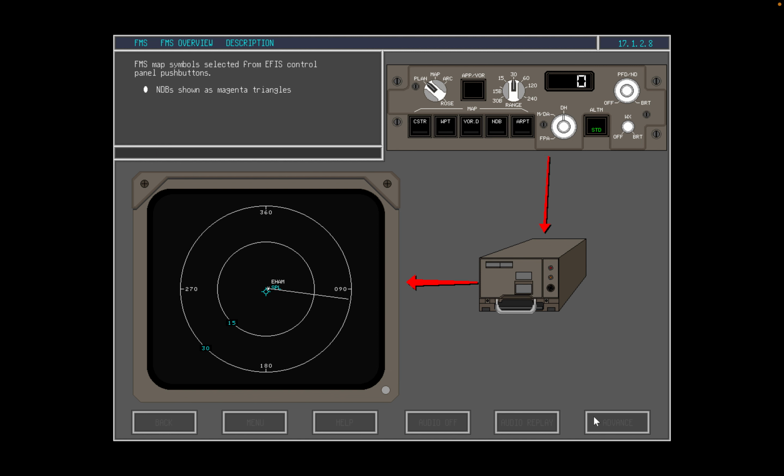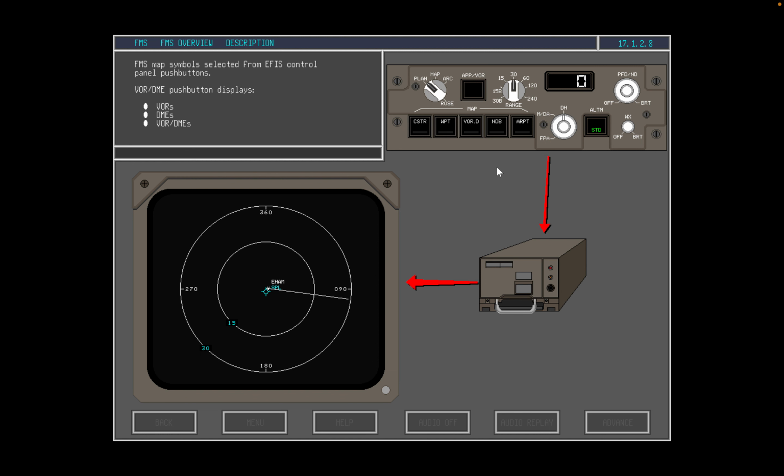Non-directional beacons are displayed as magenta triangles when the NDB push button is selected. Press the NDB push button to display area NDBs. Now select this display off by pressing the push button again.